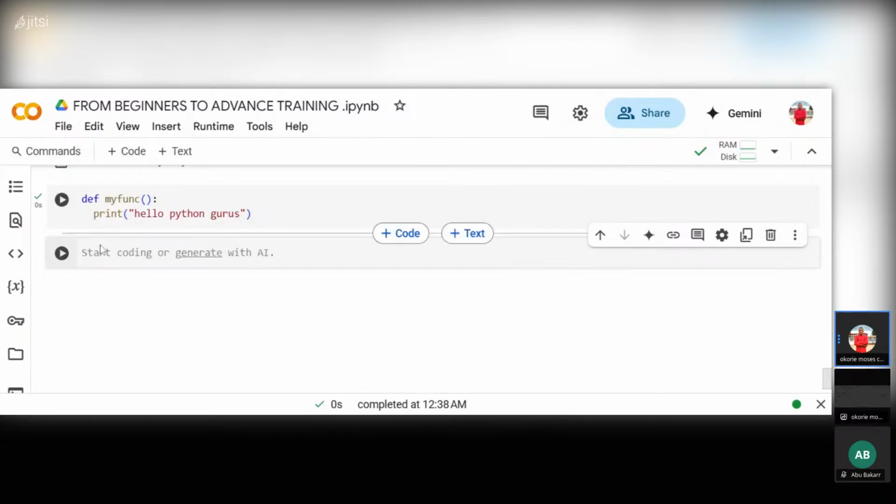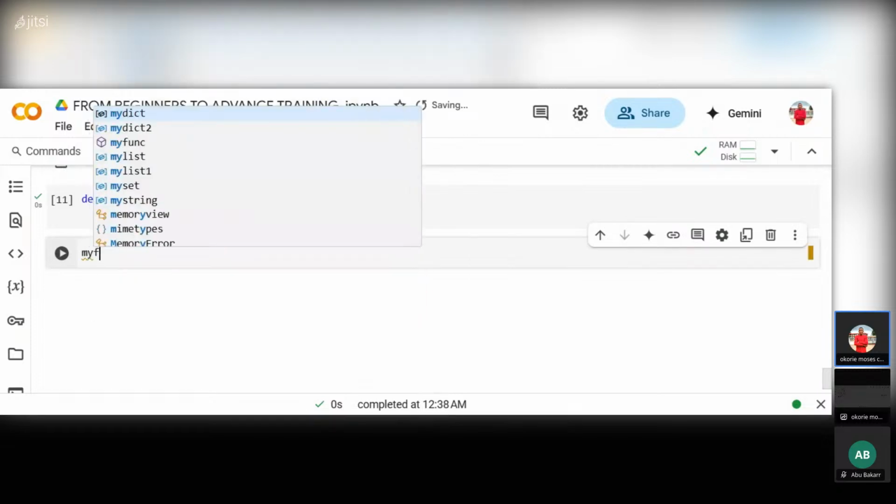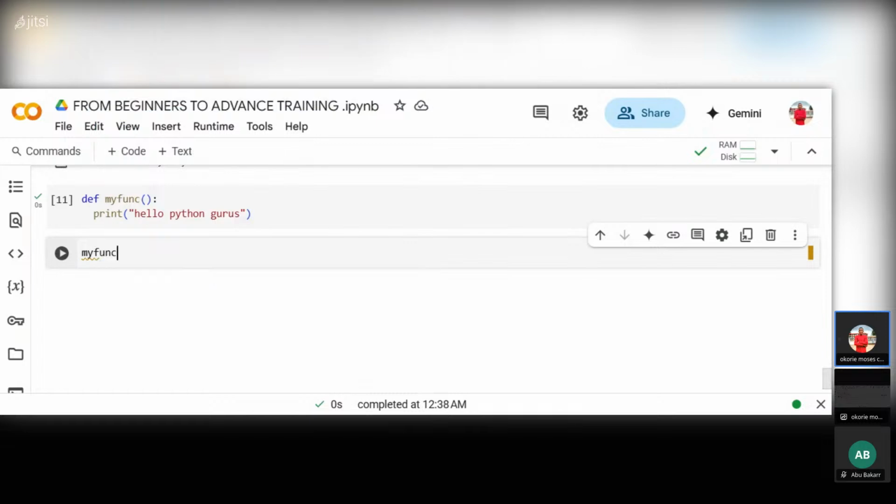Now we want to call our own function. Did you see it's similar to what I told you about the print function? This is our own function created. I hope you understand what I am trying to explain.